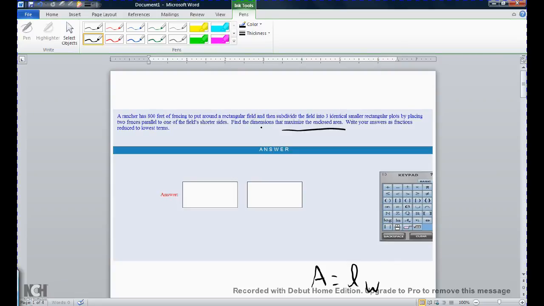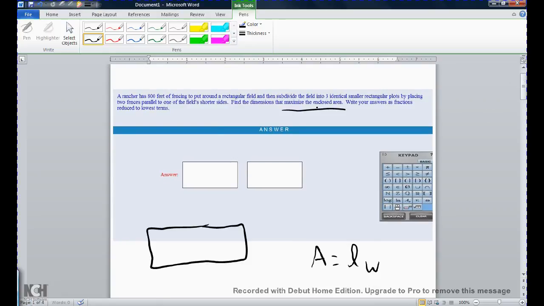So that's where we use the other information given about a rectangular field. So let's just draw a rectangular field. Before we talk about the actual problem, remember with rectangles we have a length, two of them, and we have two widths. Now if this were just a rectangular field that wasn't subdivided, we'd be done.